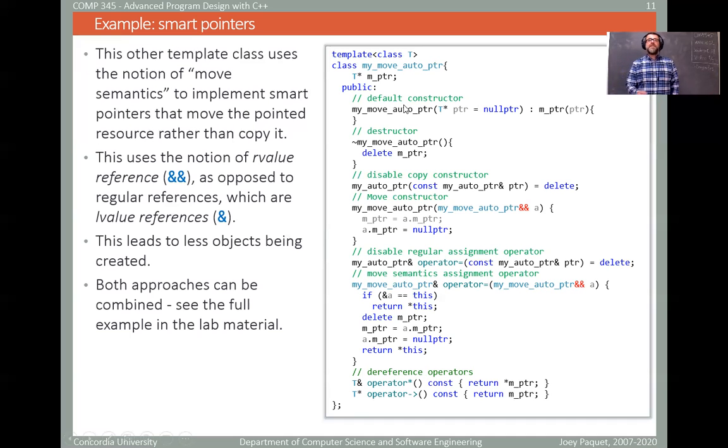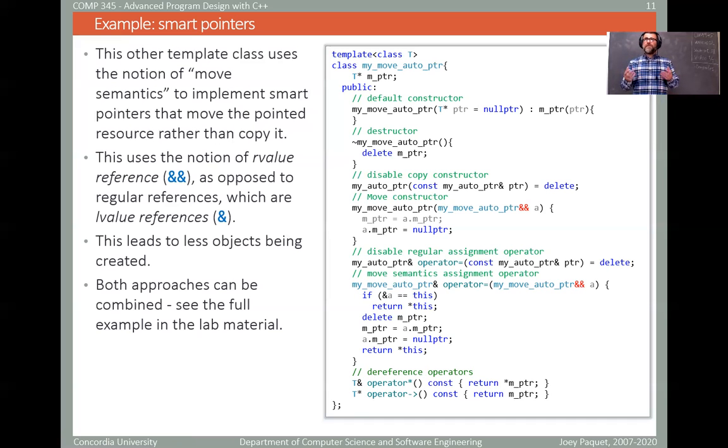So this is a new concept I'm introducing here, the notion of R value reference and the notion of move semantics. You don't have to use move semantics, but in the cases where it can be used, it can significantly reduce the number of objects that are being created at runtime. That's the main advantage of using move semantics.